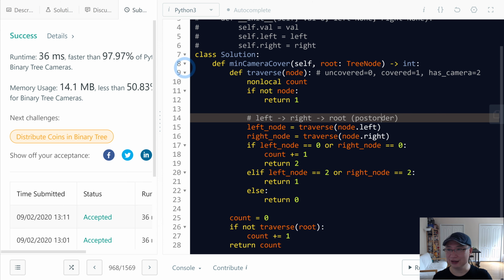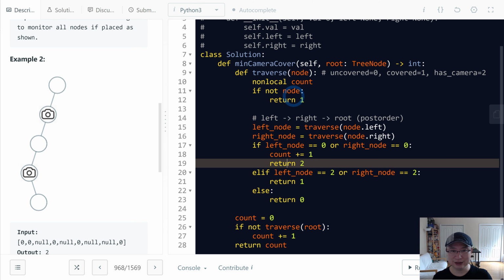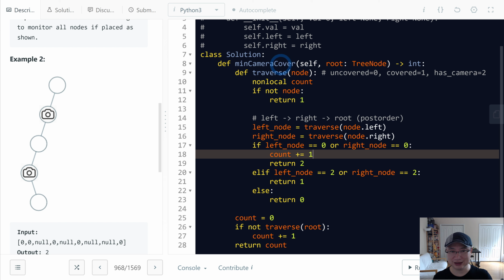Okay, awesome. Let's check the complexity. We use recursion, and the time complexity is that we touch every node of the tree one by one, so time complexity is linear. The space complexity: the recursion uses the system stack, whose size is the same as the depth of the tree. In the worst case, the depth is the same as the number of nodes. So we can say the worst case space complexity is linear. Linear time, and linear space. Thank you.